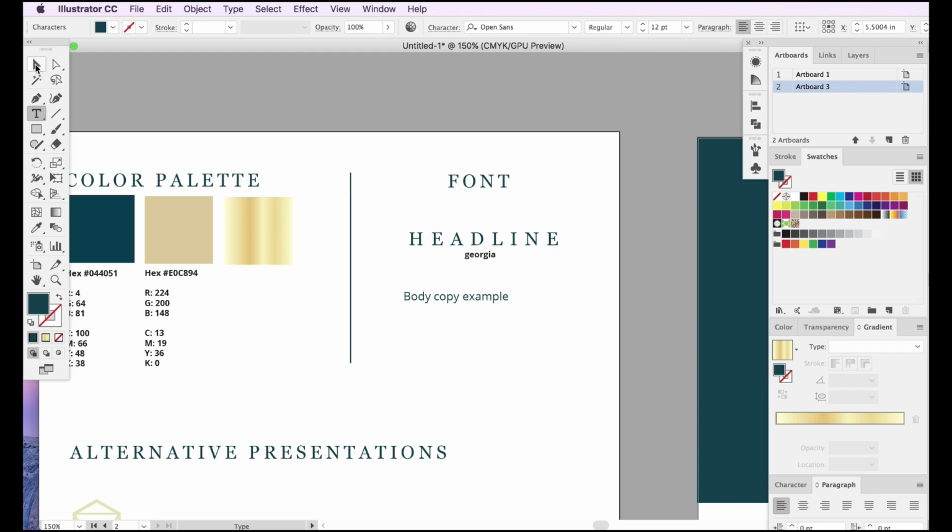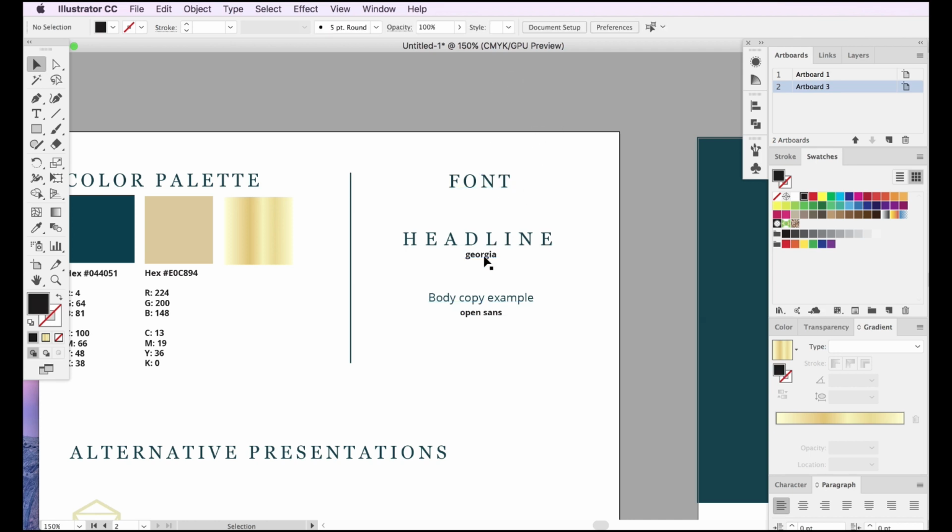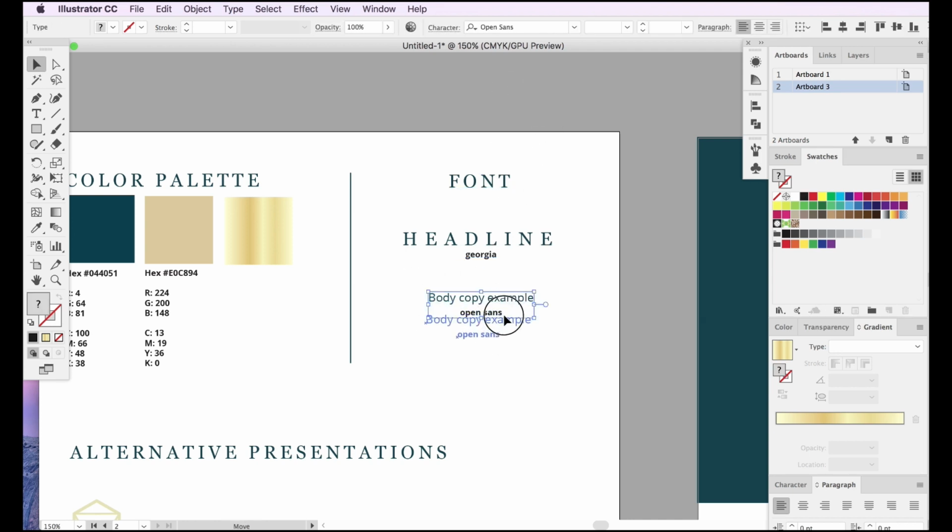I'm gonna make that smaller and go up to our character panel, and I'm just turning all caps off. And I'm making this a little bit smaller and making the sentence longer, so you can actually put a full paragraph to show them how the body copy will look. And this is going to be Open Sans. I'm just gonna copy and paste and label. This is Open Sans. Perfect.